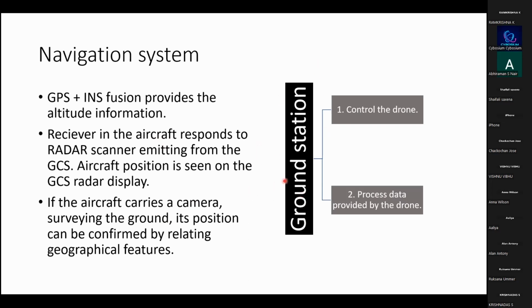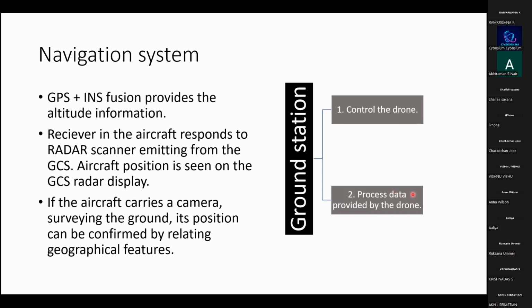So there are two roles of the ground control station. One is to control the drone. If the autonomy level is not level 4, then obviously it has to control the drone. Here it's not like the pilot is sitting with a joystick and controlling the drone. In autonomy levels 3 and 4, we can give the commands using a flight path, right? These commands we give in the ground control station, so it is basically controlling the drone.